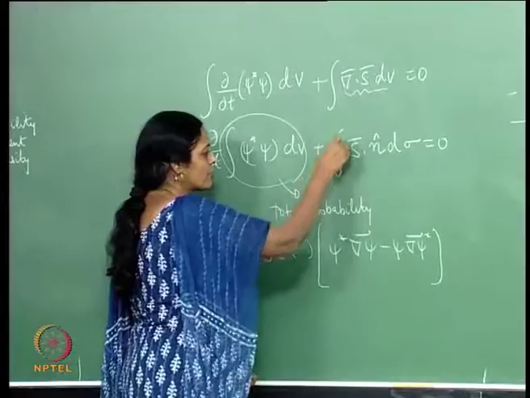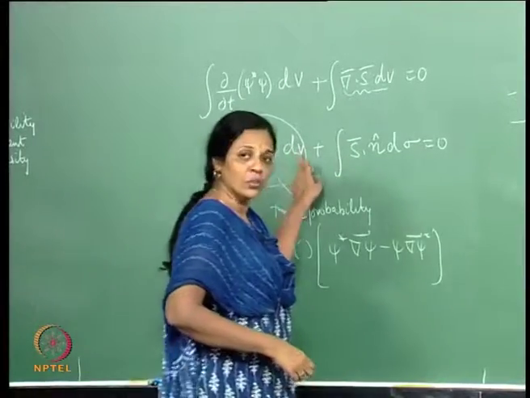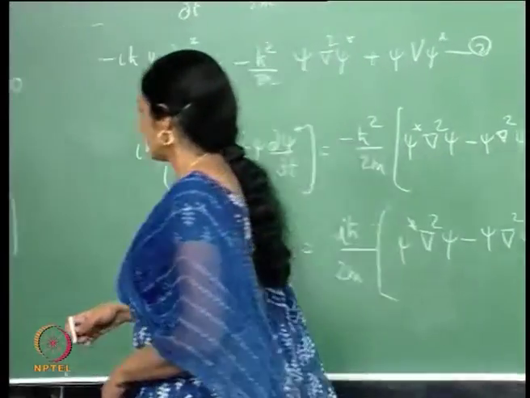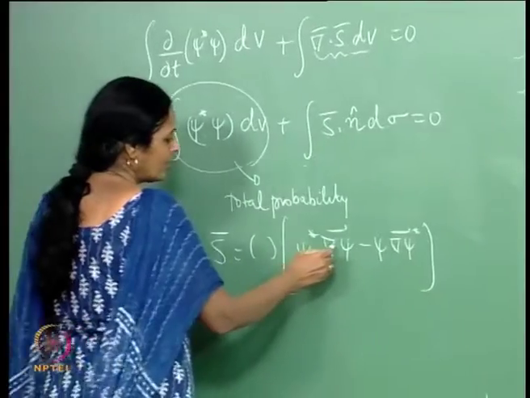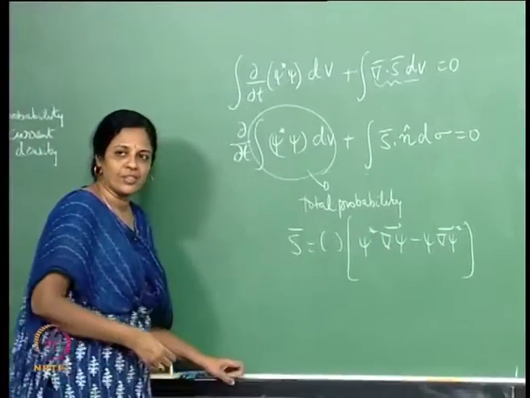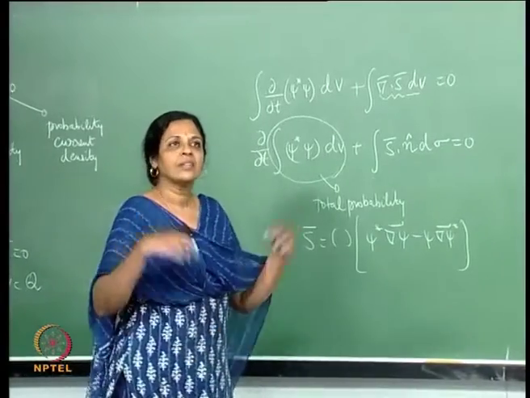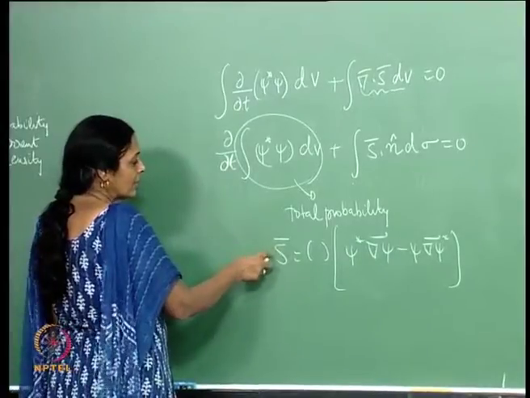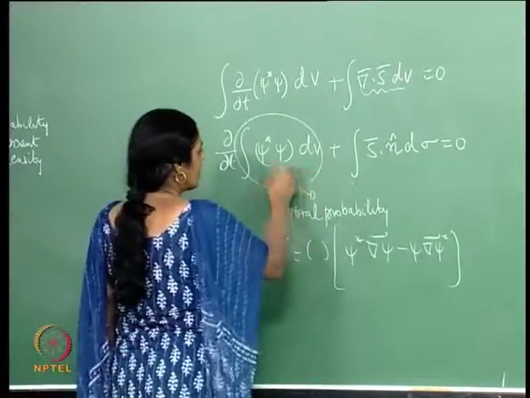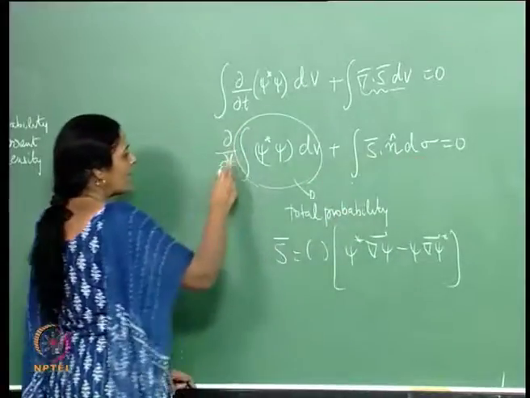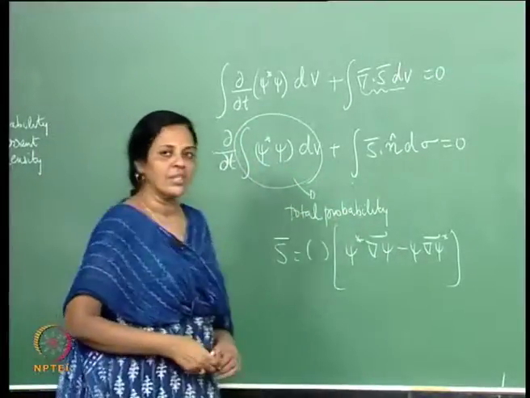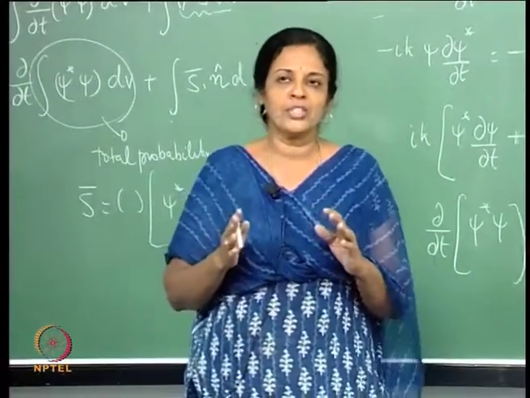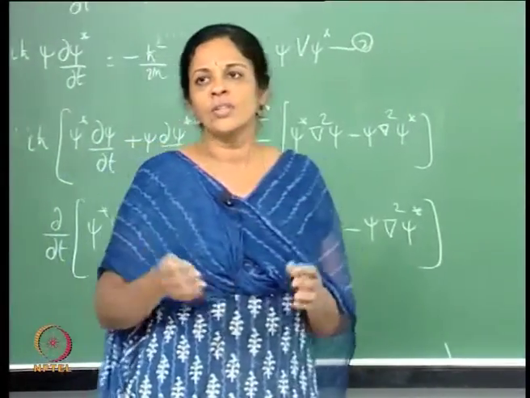and since this is a surface boundary, this is the entire volume, the surface boundary is again at infinity. So the requirement is that the wave function and the first derivative of the wave function vanish at infinity, space infinity. That will see to it that S vanishes sufficiently fast so that this term drops out, and I have delta by delta t of the total probability equal to 0, which means that probability is conserved. The statement that total probability is conserved holds for all instants of time.